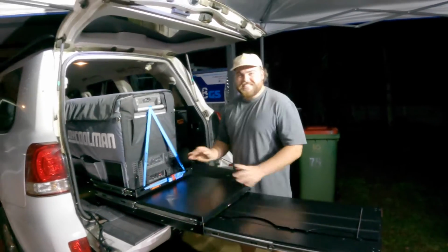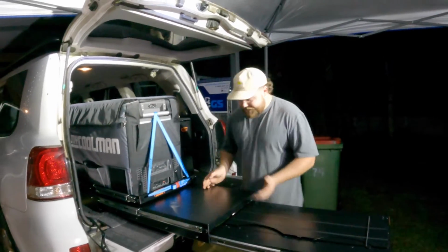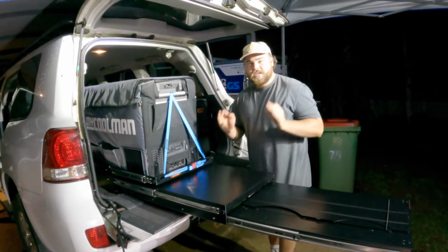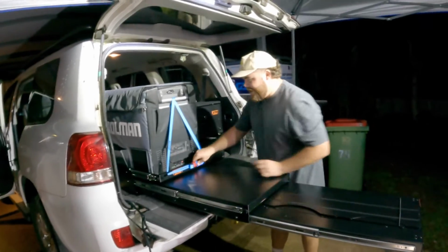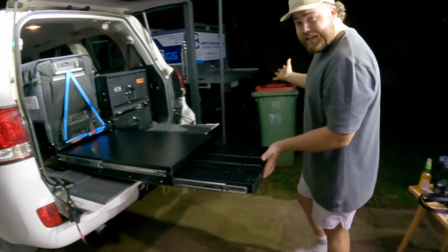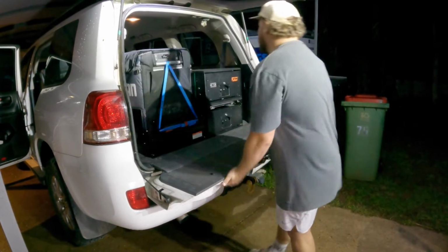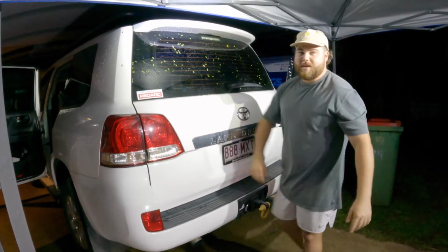So this is our first time using it pretty much. So you still have a cooking area while you've got cookers here, and you also have prime access to the beers, which is quintessential to any camping trip really. So to pack it all up, whack that one in, come to the back here, nice easy slide in like that. Tuck that one in, we don't need that one. And there we go.